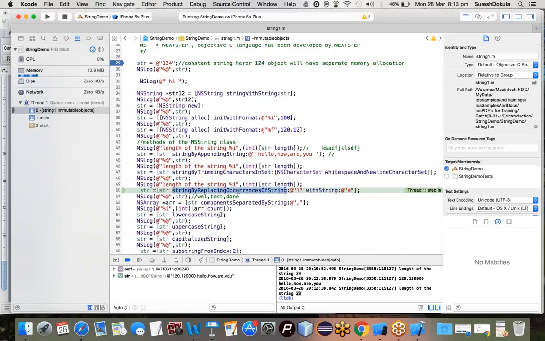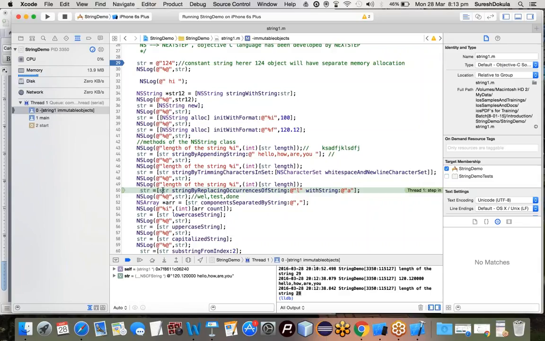Now I want to replace occurrences of a specific string with a different string in this string object. I used a method that replaces the L character with the A character. This string has two L's, and these two L characters are replaced with A. Here we have to observe that for every operation it creates a new memory address and the latest value is saved in that address.